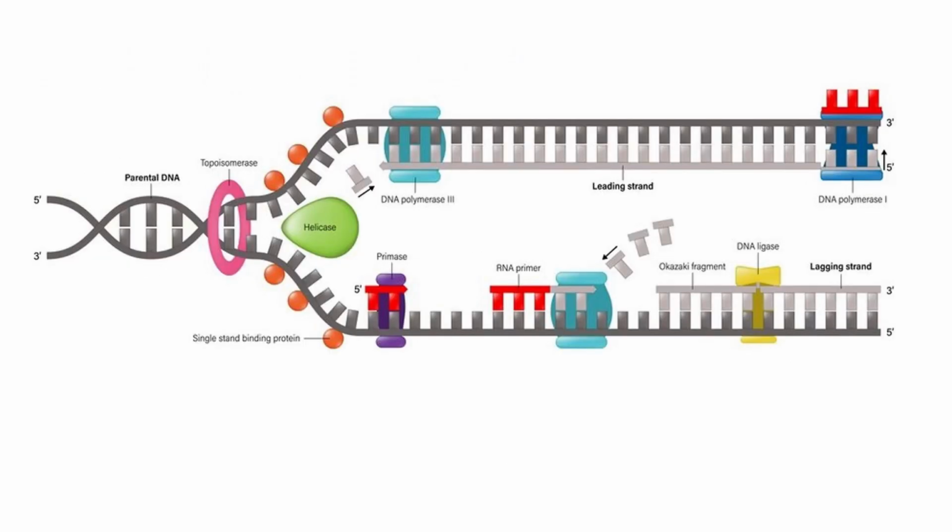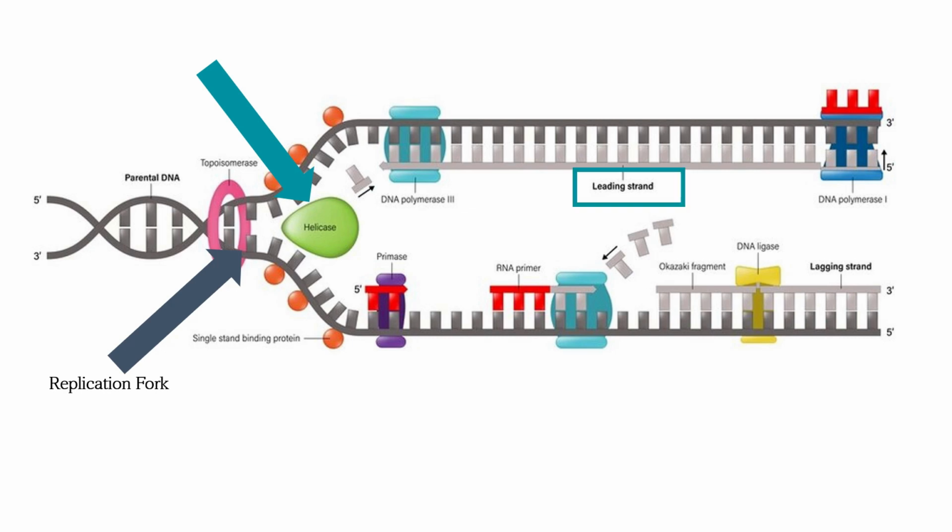DNA replication begins at specific sites on the DNA molecule called origins. Enzymes called DNA helicases unwind and separate the two strands of the double helix by breaking the bonds in between the bases. This creates a replication fork. One of the separated DNA strands is known as the leading strand. The enzyme primase makes primers to instruct where DNA polymerase begins to add complementary bases. DNA polymerase builds the new strand of DNA in the 5' to 3' direction.